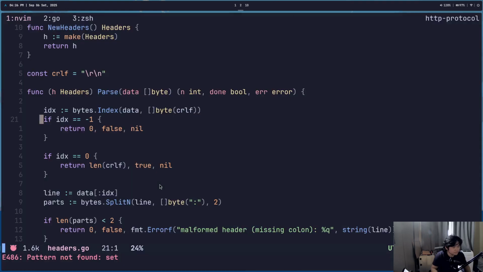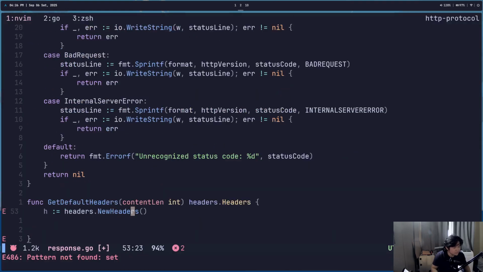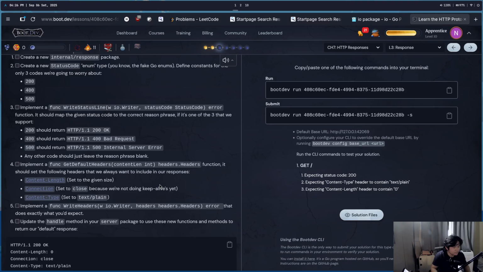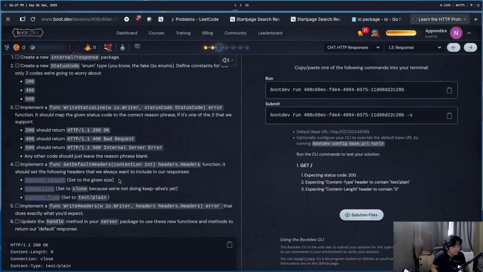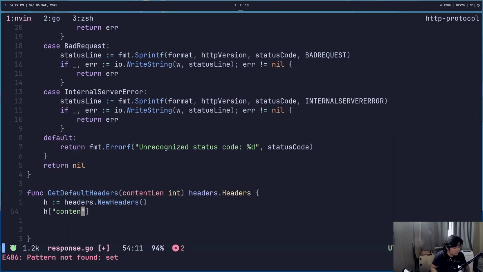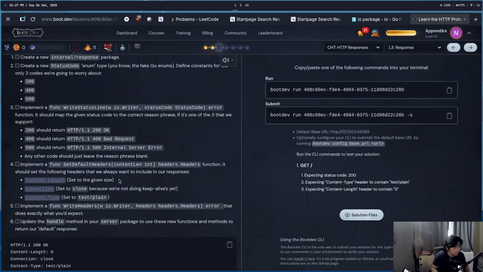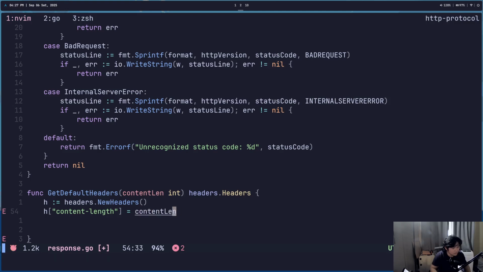Yeah. So let's go back. First I need to do some checking. Set to, yeah, we'll do this. So let's do h. Let's do, I guess, content length, which should equal content length, right?